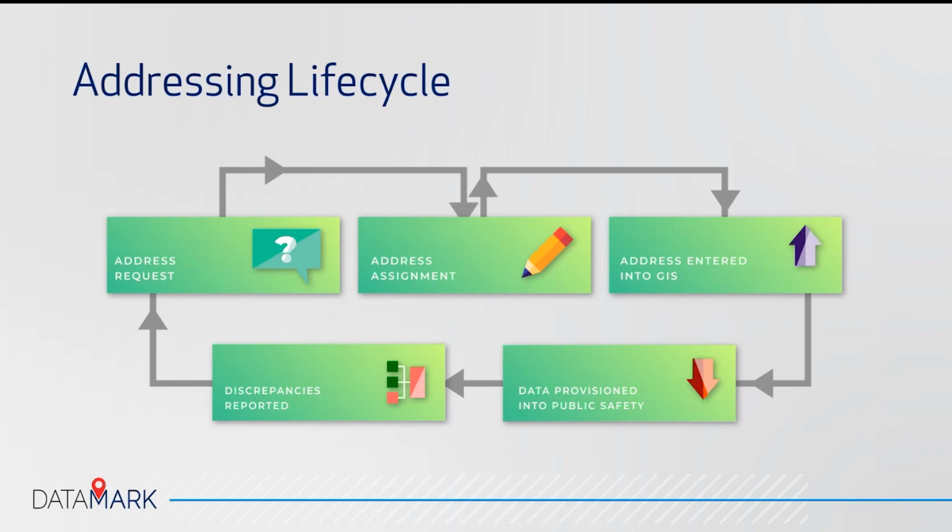Okay, and then from there, public safety, I think, has a very special role because they're going to be the primary folks who report discrepancies. Whether, again, that's in real life or if that's in the GIS data, they're going to need to review and document that and then provide that out to everyone else.